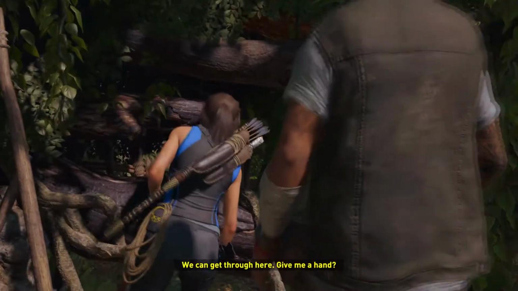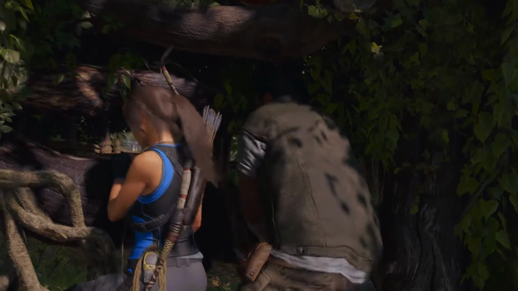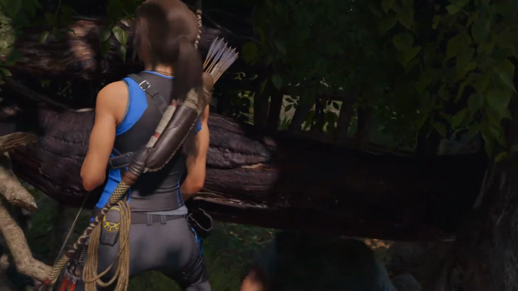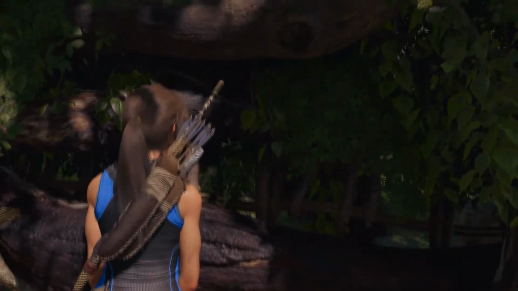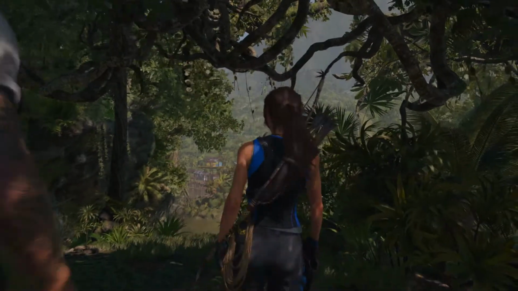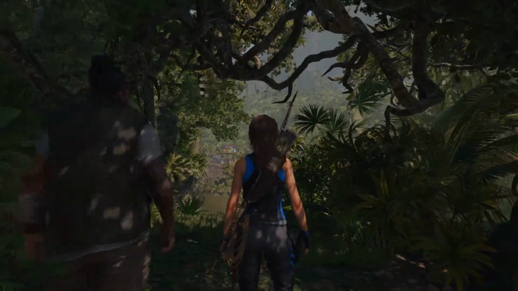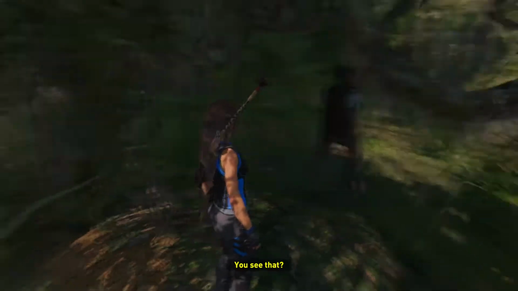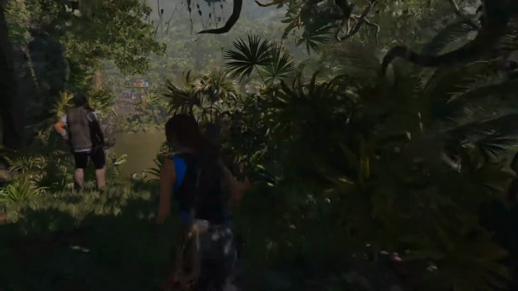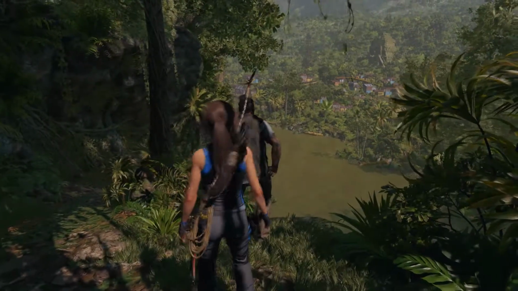We can get through here. Give me a hand. That's how you know somebody's putting in the extra effort. When they've got the noise when they're lifting something. If they're lifting something silently, we have to get down there. then that's no effort at all.